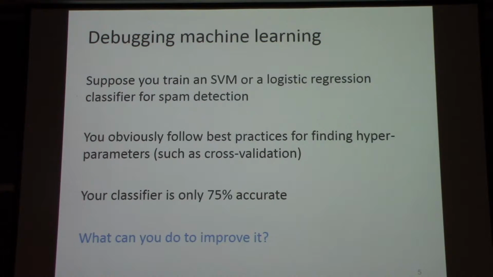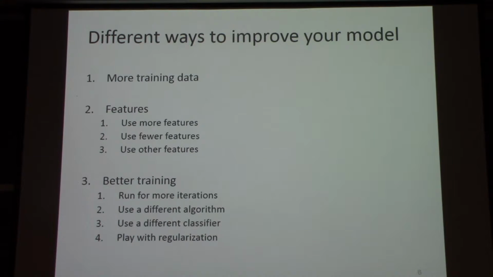Excellent. Is it a good idea to analyze where the classifier is making mistakes or why it's making mistakes? Yes. You've covered a lot of what I want to talk about today, so let's take all these ideas and talk about how to use them. The general classes of methods to improve your model: get more data, change your features, change your algorithm. That basically takes care of everything that you said.